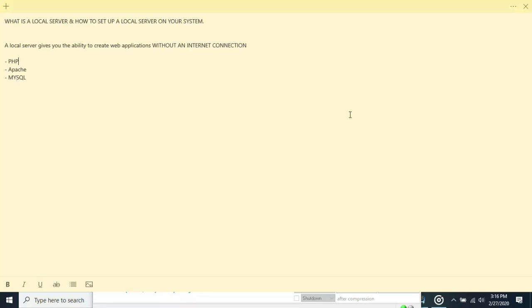PHP is the backend language, it handles all the logic and all of that. Apache is more like the server itself. It handles the requests to and fro. It's like the carrier of all the commands. Every command you send to deliver a website, to make it show, to make it perform one or two things, Apache is the one that actually makes it happen. So it's like the main cornerstone.